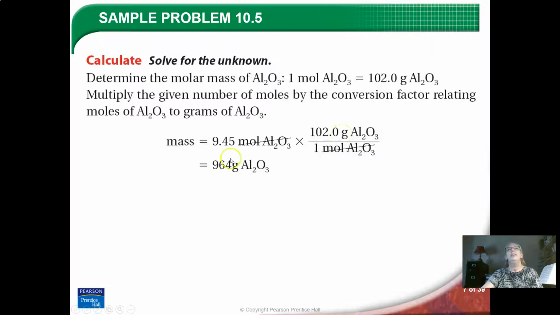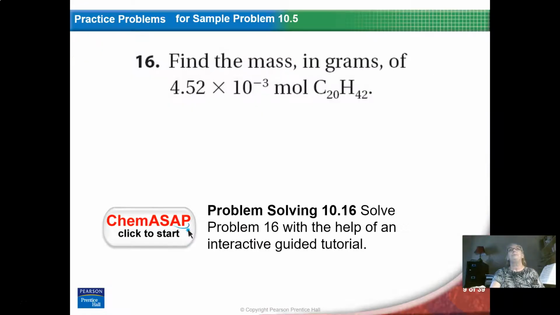So in your calculator, you're going to take this number and multiply by that number, divide by 1, and you'll get that. 3 sig figs here, 3 sig figs there. So this I need you guys to get good at. So please, please, please practice this. Make sure you can do this type of problem. So you could try that one yourself. That would be a long one because you'd have to do 20 C's and 42 H's. See if you can try that one all by yourself.